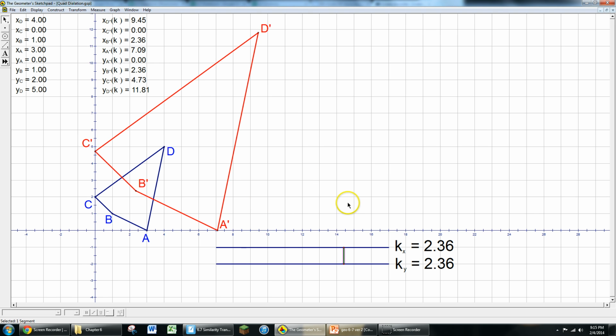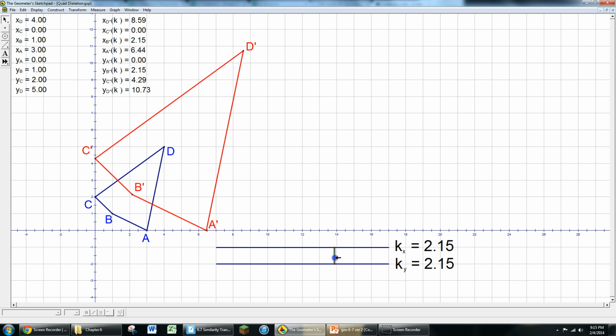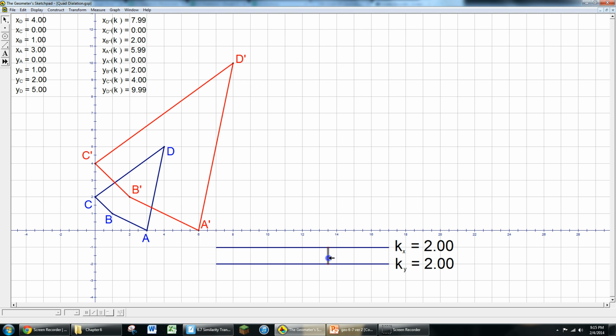It applies the scale factor immediately. Say right now, I'll back that off a little bit. We'll make it a scale factor of 2 because that's a lot easier to multiply in our heads. But you can see visually that this length is now twice as long as that length. And if you look at the x coordinate for D and the x coordinate for D prime, you take 4 times 2, you get 8, or roughly 8. 0 times 2 and you still get 0. 1 times 2 and you get 2. 3 times 2 and you get 6. So all the scale factor is doing is taking those coordinates and multiplying them by the scale factor.